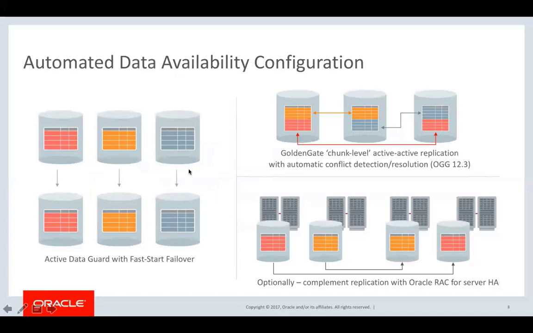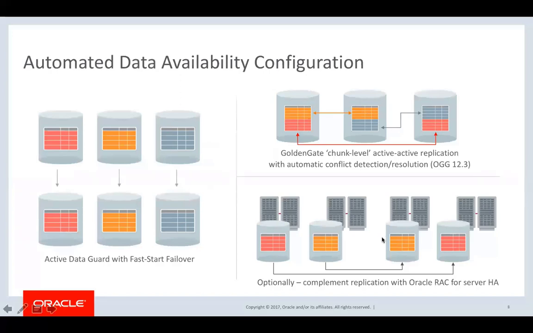So from a high availability perspective, you have two options. Or for that matter, three. The first one is Data Guard, wherein you would have fast start failover configured for a given shard and its replica. If a shard goes down, you automatically fail over to its replica. And you can also use Golden Gate. In this example, I have 3 shards. I'm using Golden Gate. Automatically, you get multi-master deployed for you. And then you can see that a chunk of data is replicated to another shard. So if a shard goes down, the chunks are available on other shards, and you get access to your data that way. Okay, that's with Golden Gate.